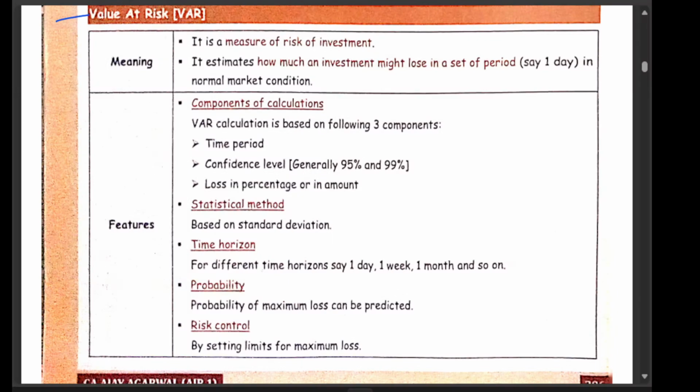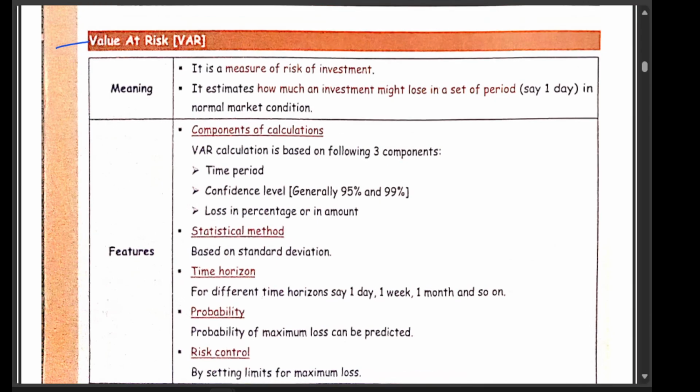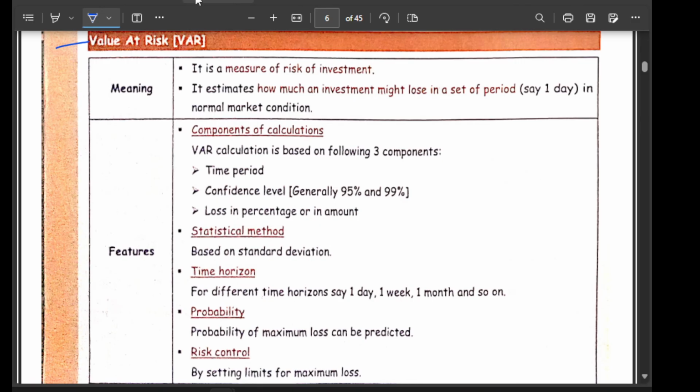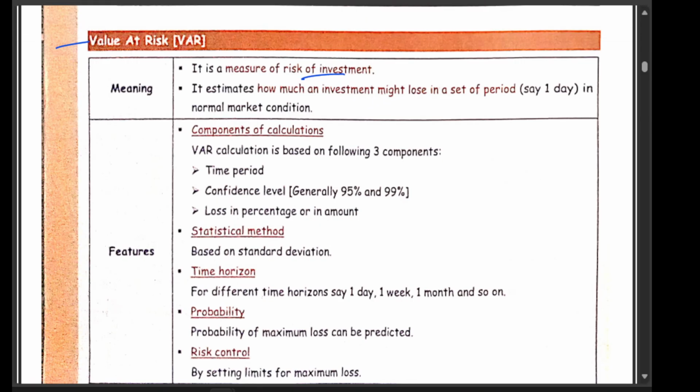Value at risk. What do you mean by value at risk? It is a measure of risk of an investment. So we have a question: what is the risk, and how long is the period to reach that risk? It estimates how much an investment might lose over a set period, such as one day, in normal market conditions.